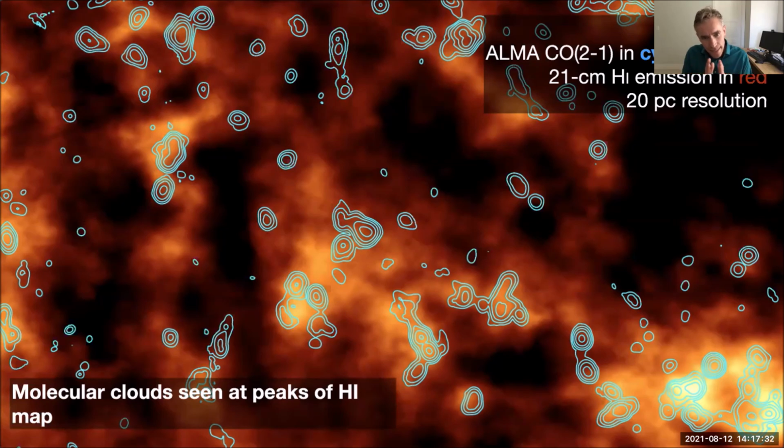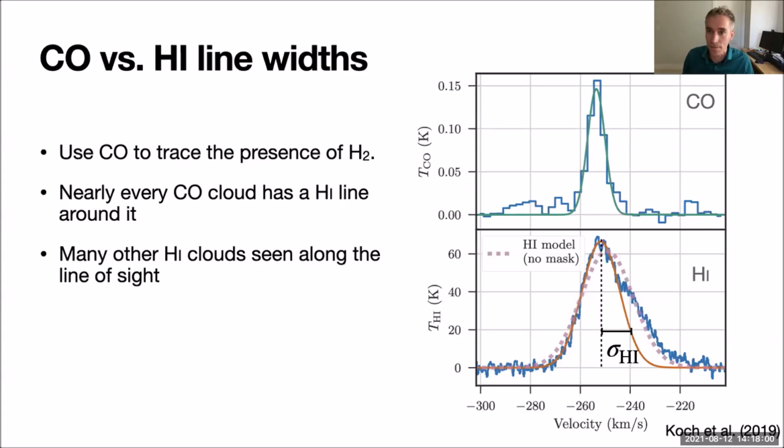And these are the scales of about 20 parsecs. So we're seeing individual star forming clouds here in the galaxy. And the first thing you'll probably notice is that those molecular clouds really seem to be connected to the atomic clouds. So they're really anchored to a cloud, with a few exceptions here or there. But we see a tight connection between the molecular gas and the atomic gas. And that tells us something right away about how molecular clouds are forming and how quickly they're forming.